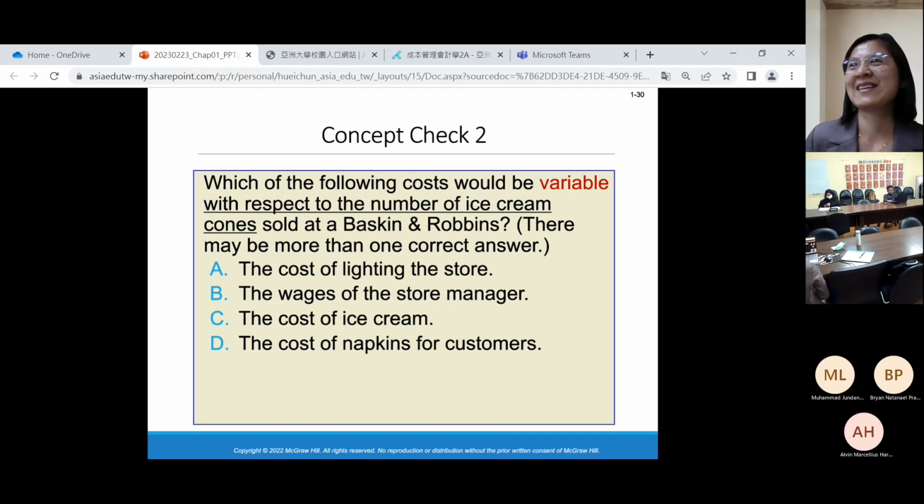Direct or indirect? Peggy, direct or indirect? Direct. I think the napkin, yeah, for the customer. First one or second one? First. One ice cream with one. And think about the cost and benefit.